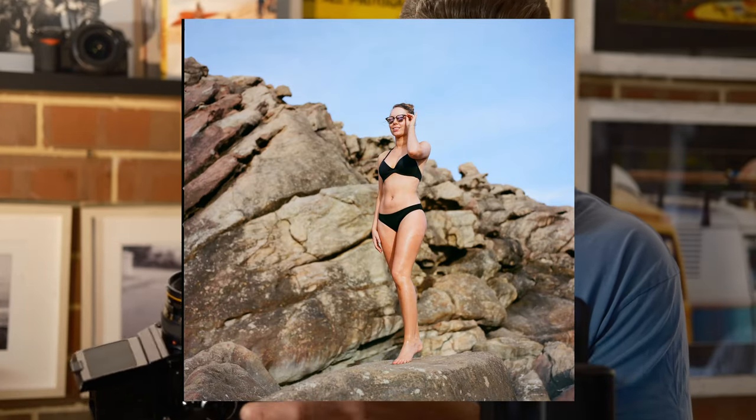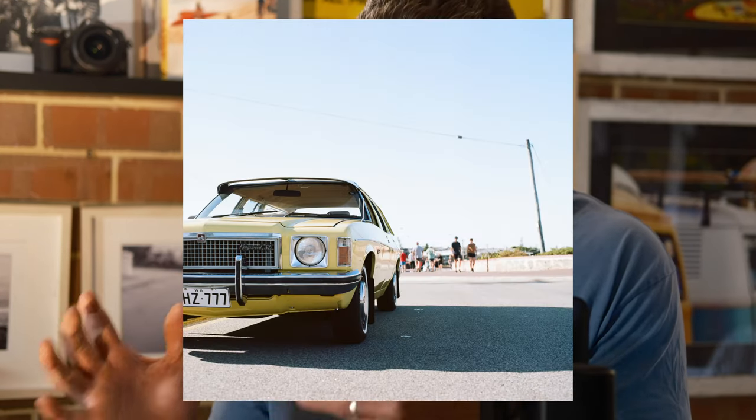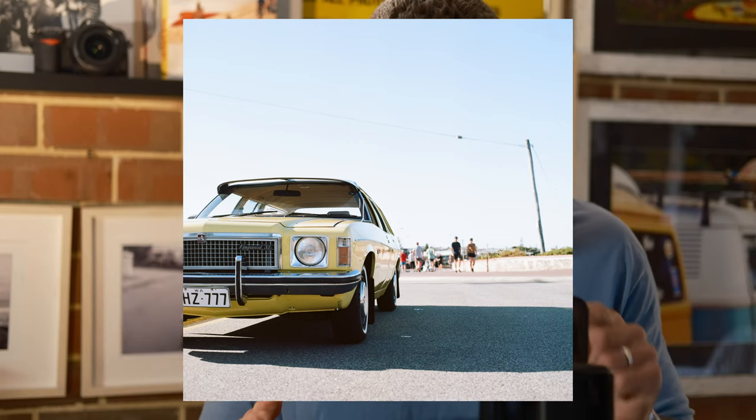Lastly, why square is so popular — two reasons that segue into each other. When looking at a square frame and composing, you can really give your images room to breathe, a sense of openness. And that leads to negative space — working with negative space within a square format is something very pleasing. I personally can't put my finger on exactly why, but it gives the image room to breathe, feels more inviting and open, and has an extremely pleasing look.